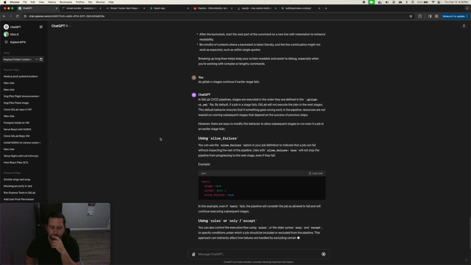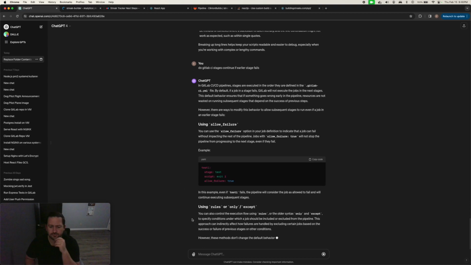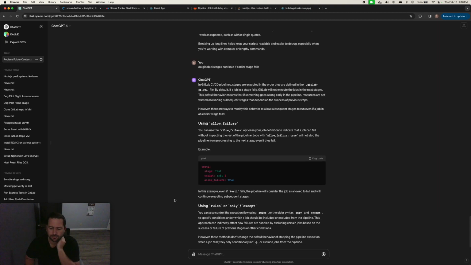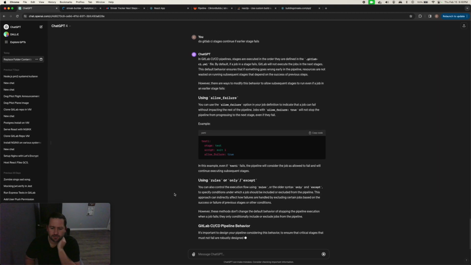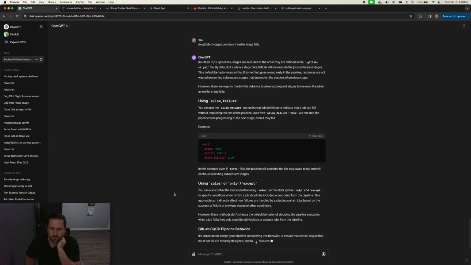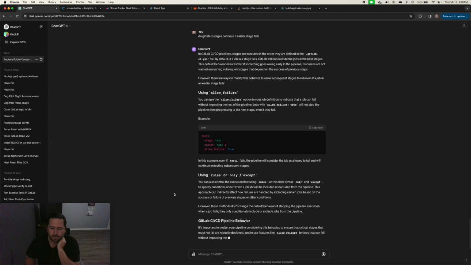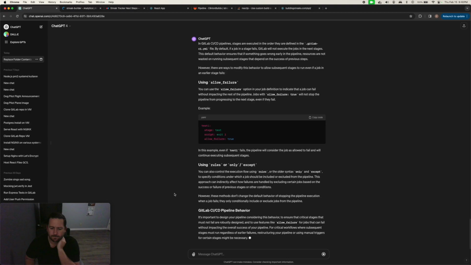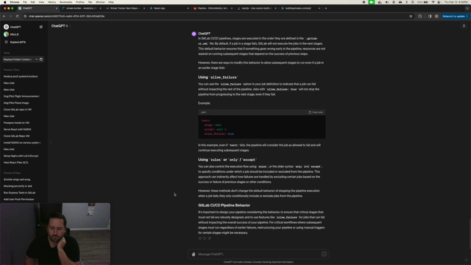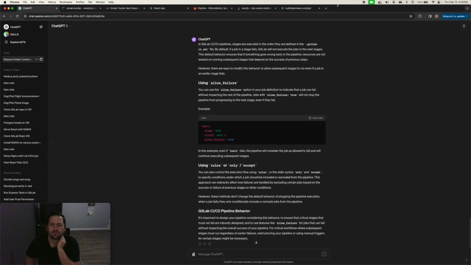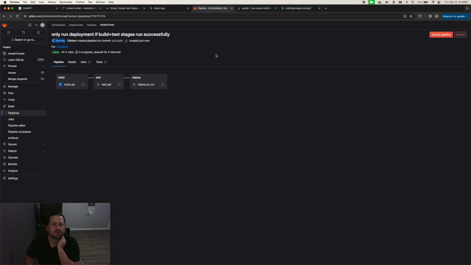You can also control the execution using rules or the only keyword. So it looks like we should be pretty safe from this because we're not trying to override anything.